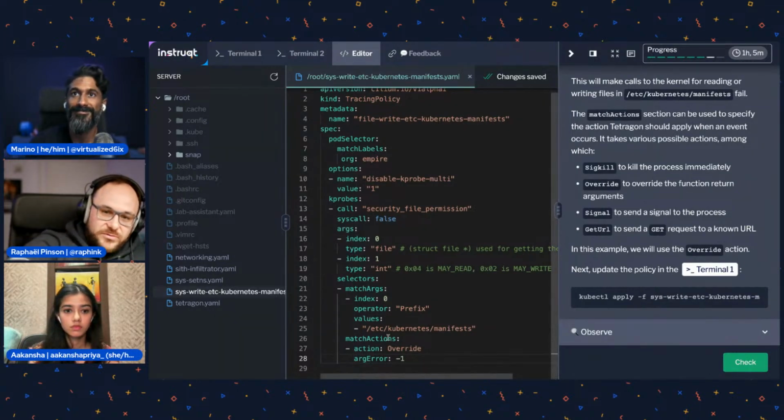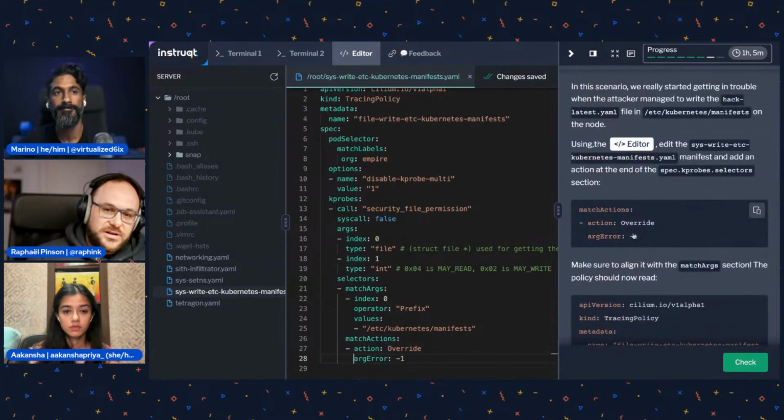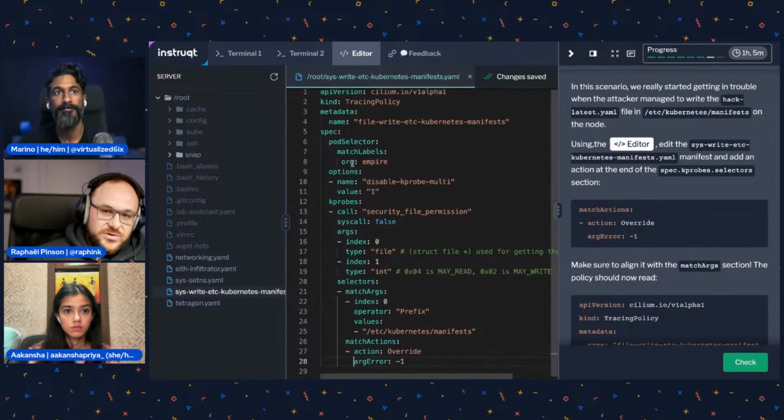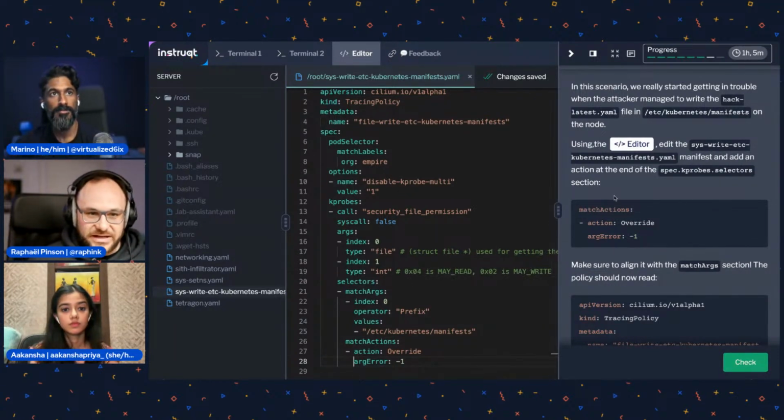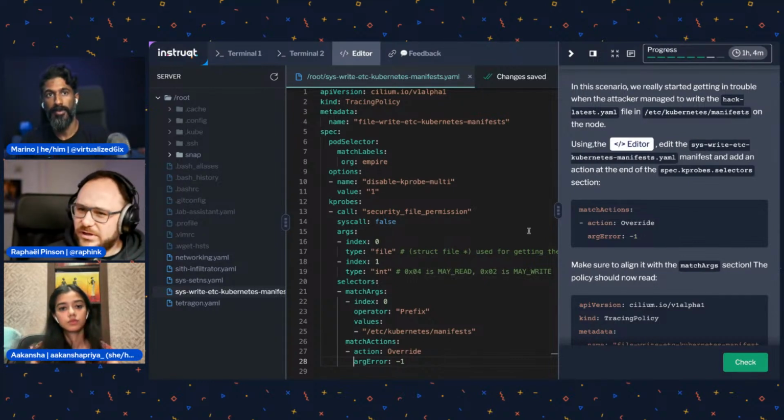What we have in this one, there's quite a few options in the spec. There's a pod selector on lines 6 to 8, which says that this policy only applies to pods that have a label org with value empire, which is the case of this infiltrator, or I don't remember what it's called.